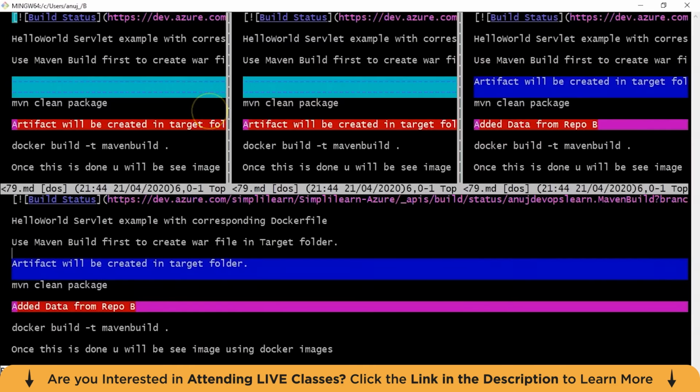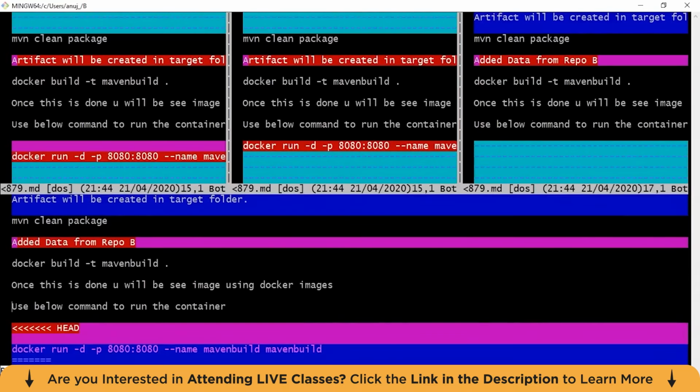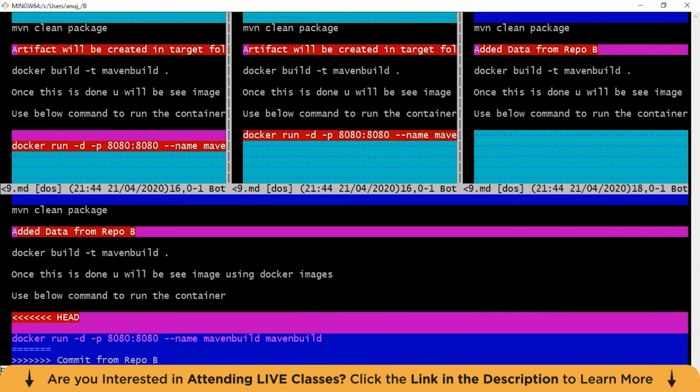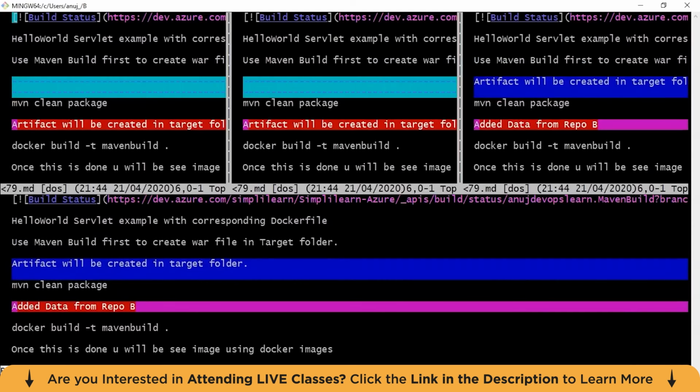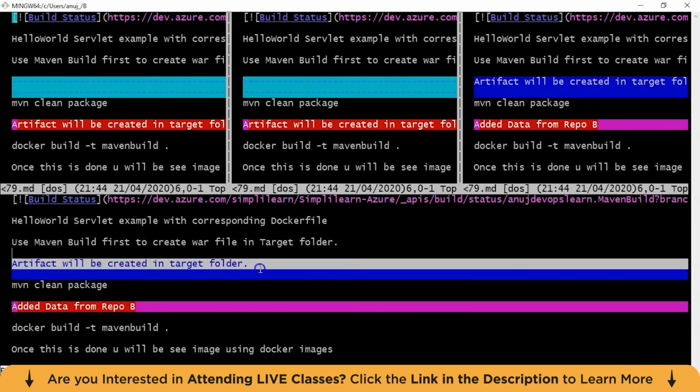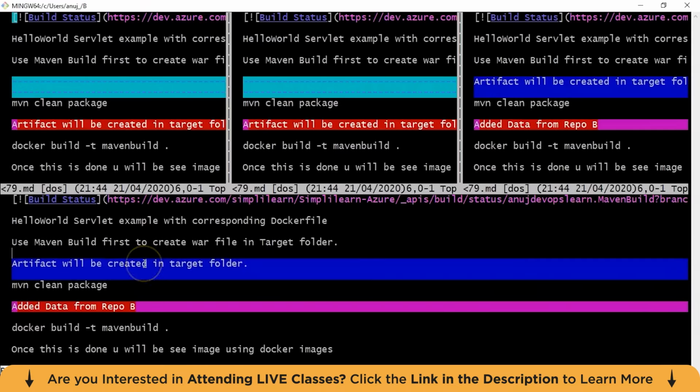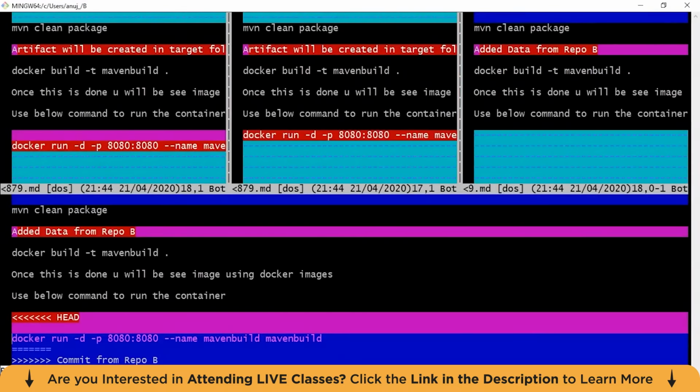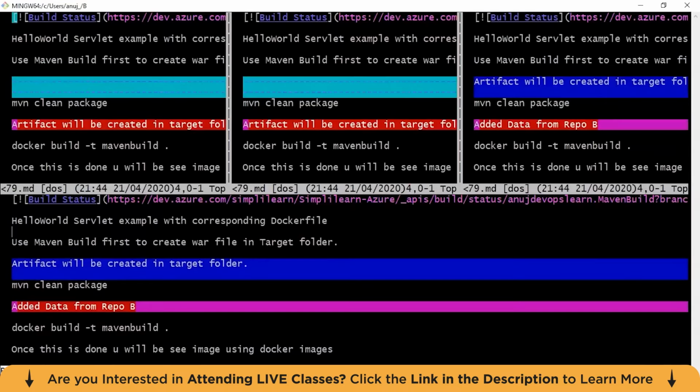So what exactly happens when you scroll down, you will be able to see where exactly the particular issue is, or what different modifications you've done there. If you scroll up and down, you will see what exactly happens. The main area of conflict is, first of all, this area. This should not be there as per Git, as per the normal file, but if it is there, we have to see whether we want to proceed with this particular file or not. So I will say, okay, let's remove this line.